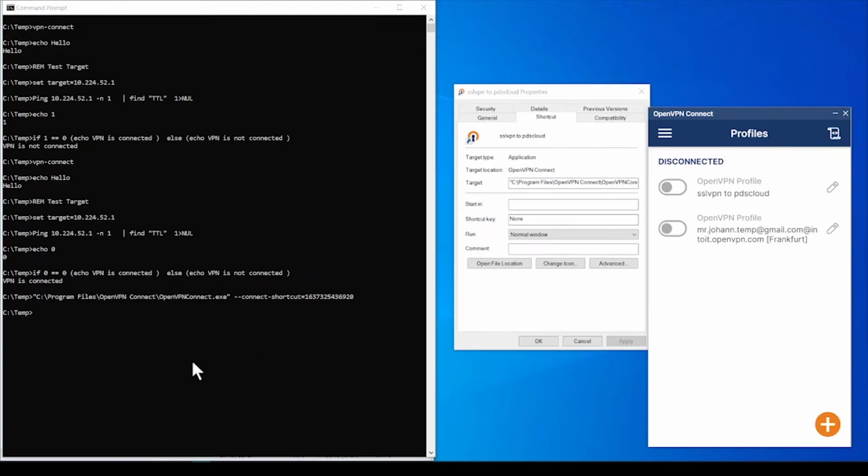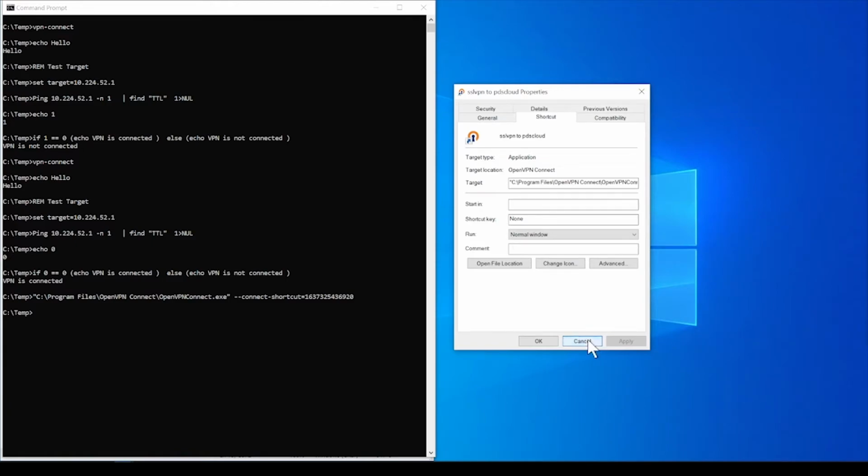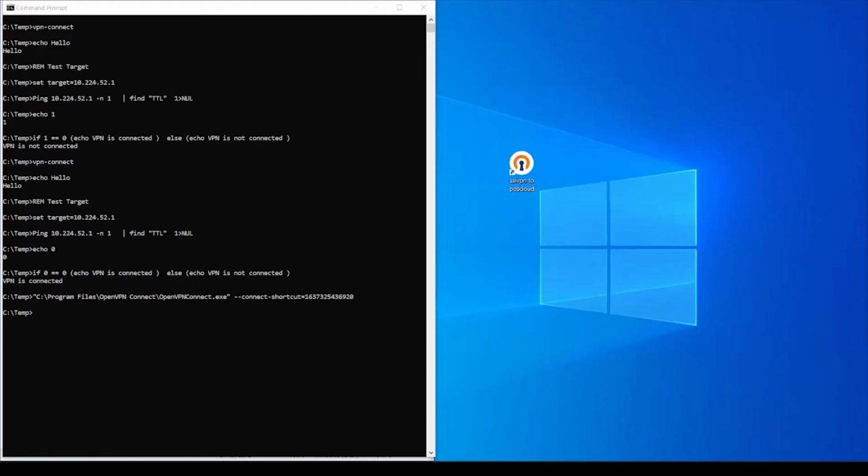Okay, and once you run that command, you'll see it automatically reconnects. Okay, so let's use that in our script.